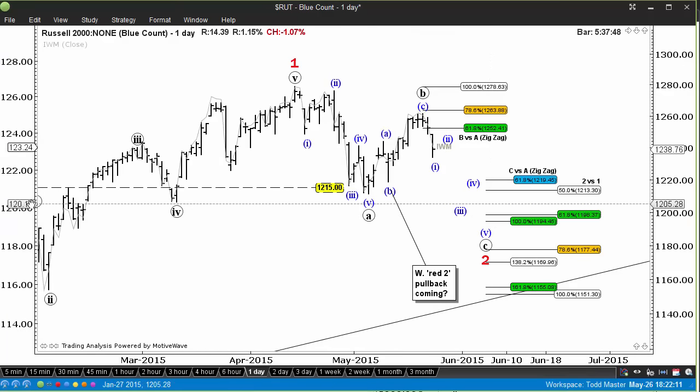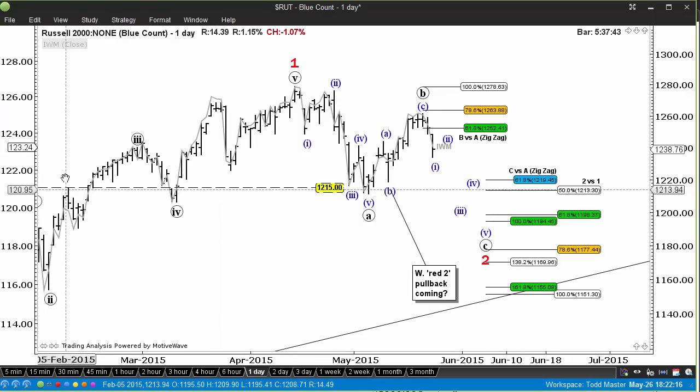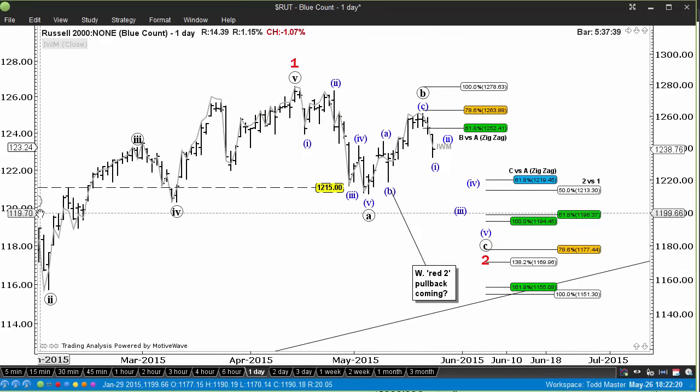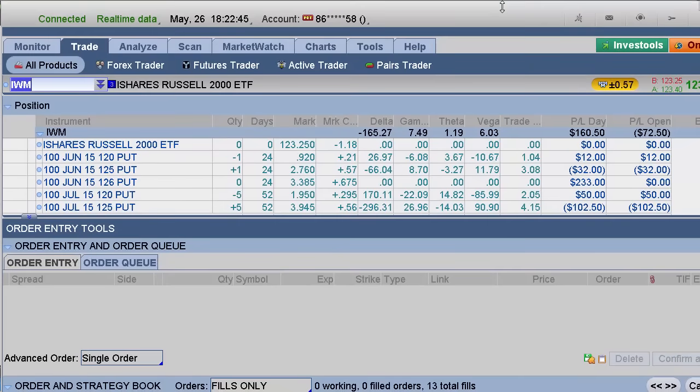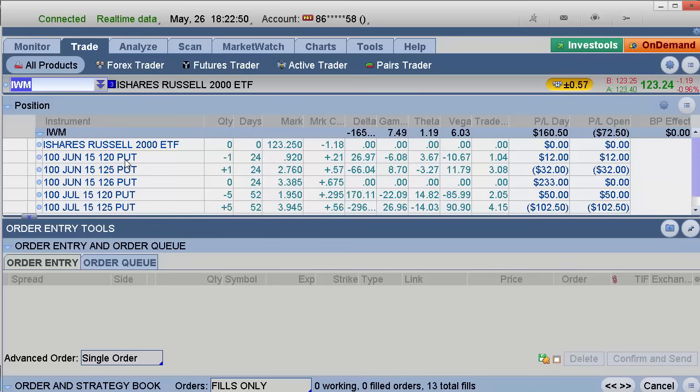Now, I have the IWM over here in the left scale. It's this guy right here in gray. So it's approximately a move from about 124 over here to about 119 and change, 119.5, okay? We did the 125, 120 put spread. We did that in July. Okay, here's the position we put on. Just getting started here. Small, just did 5, just getting started here. 125, 120 put spread, did it in July.